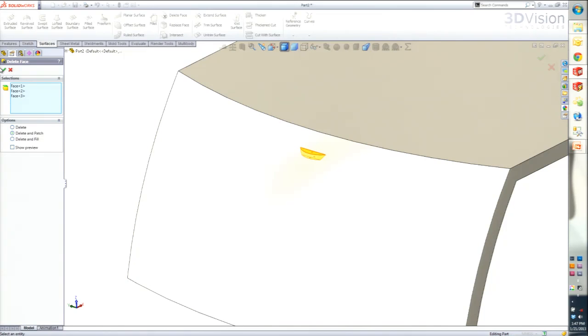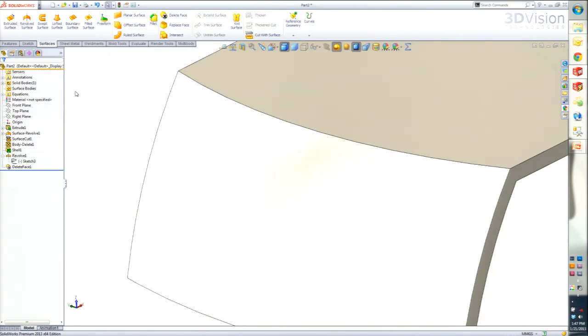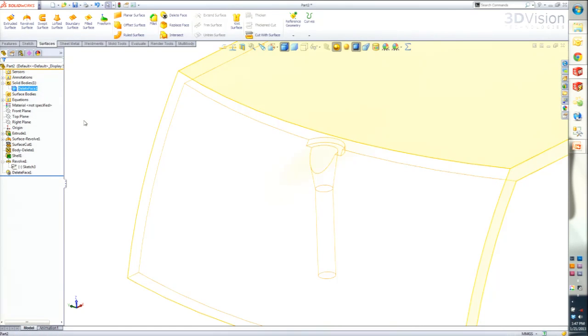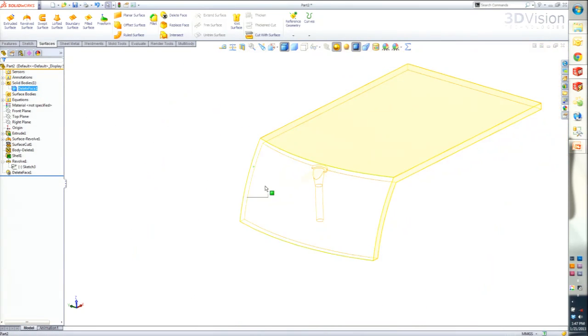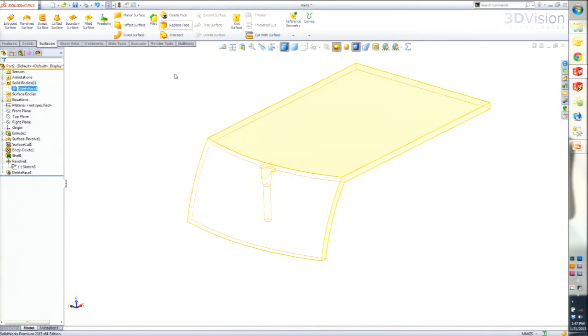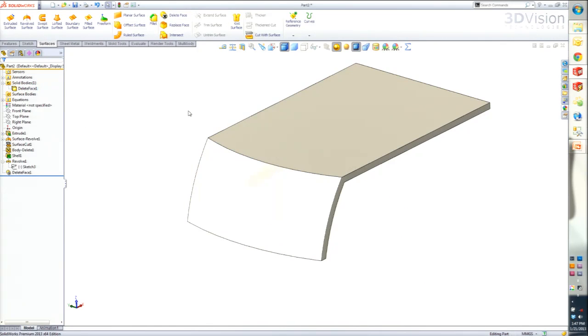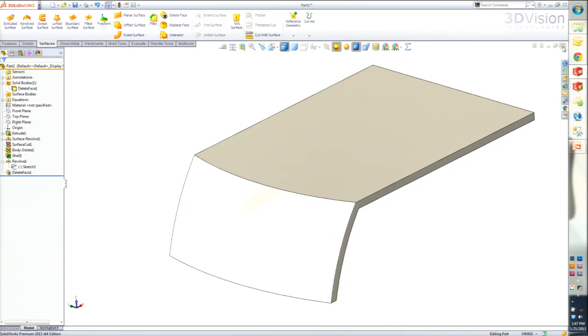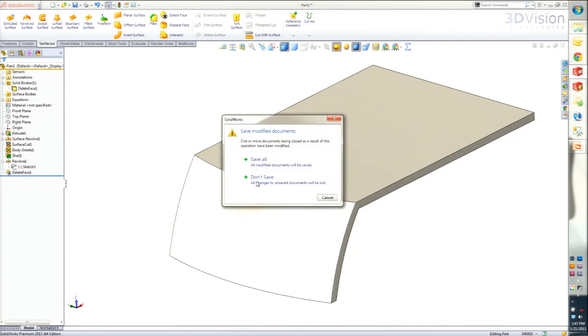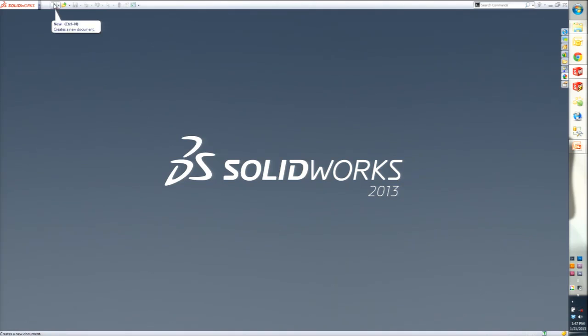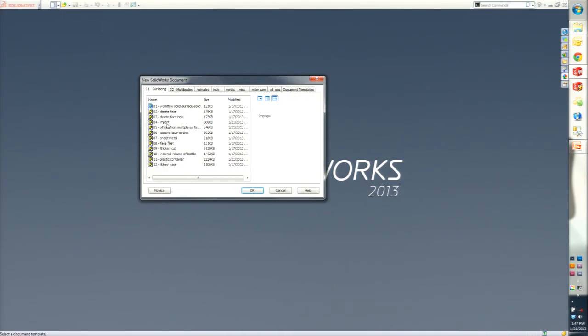But what this command also does, with just a single check mark, is it goes ahead and patches as well once it deletes those faces, maintaining the integrity of your solid body, so it keeps that solid. So the delete face command is on the surfacing tab, but it's certainly a solid modeling technique as well. I'll show you another example that maybe you guys have run into or not.